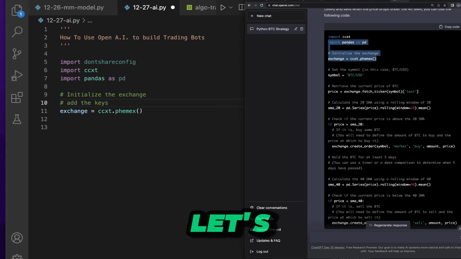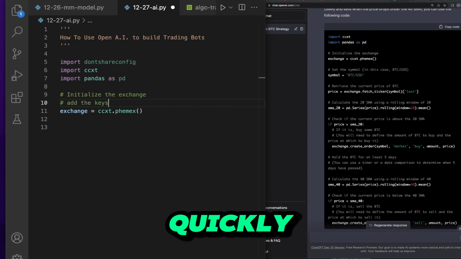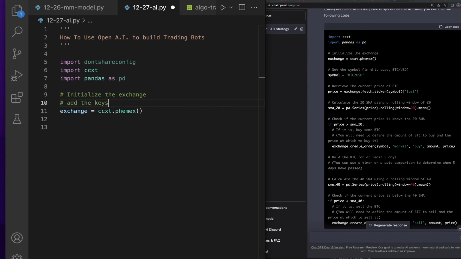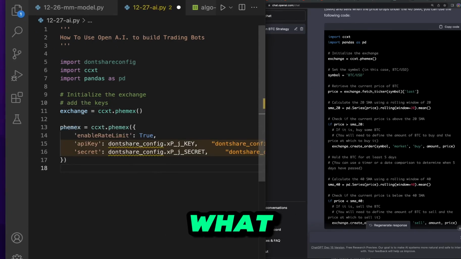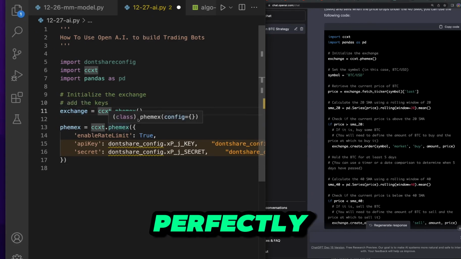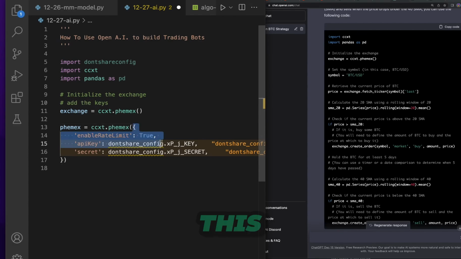And let's go ahead and do that just really quickly. So to add my keys, pretty easy to do. I'm gonna go ahead and just copy paste from my other one. You can see what it did is it initialized CCXT.Femex perfectly, but then it just didn't add this part because it obviously doesn't have my API keys.